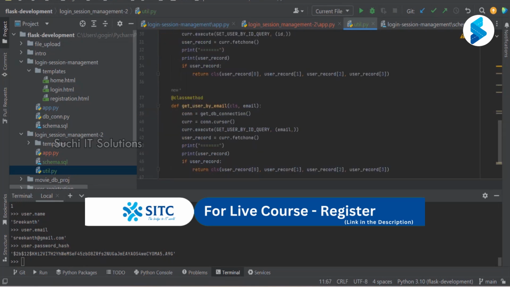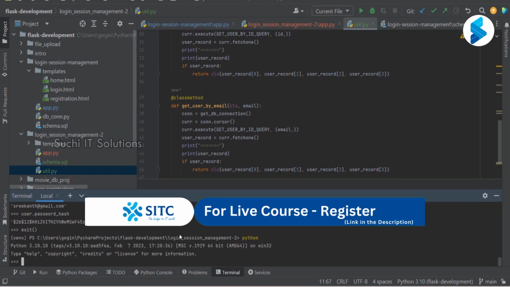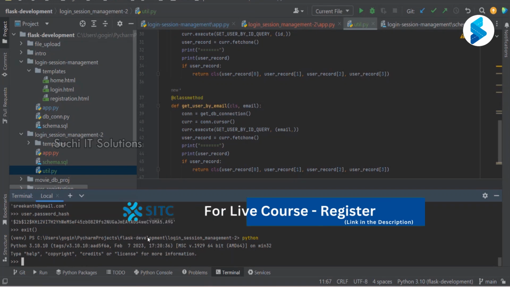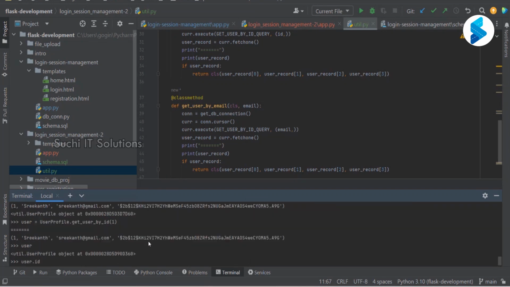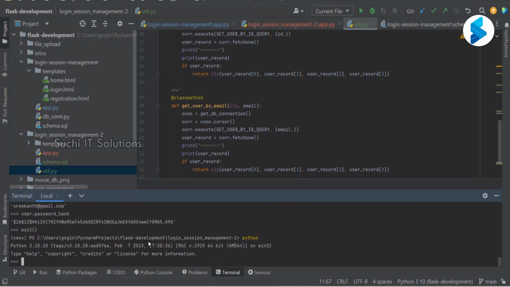That's it. Now let me exit again here. Let me just try executing the same query. I'm going to just copy paste the same thing. Okay, fine.